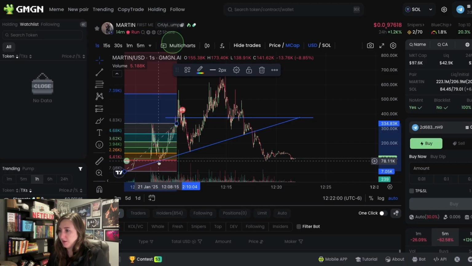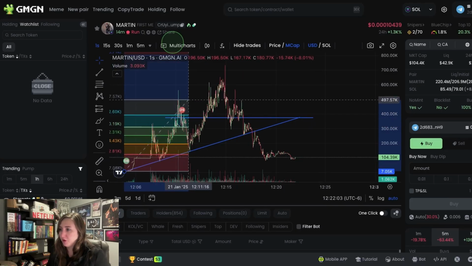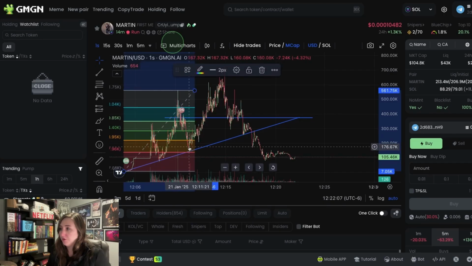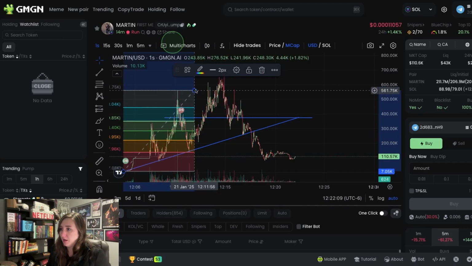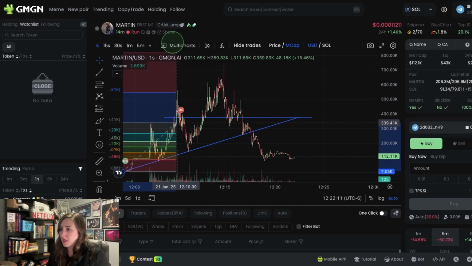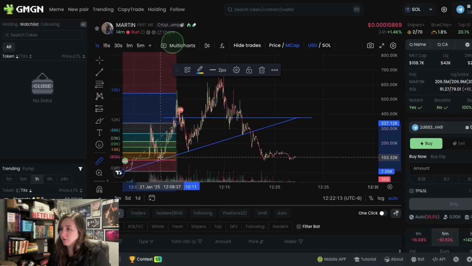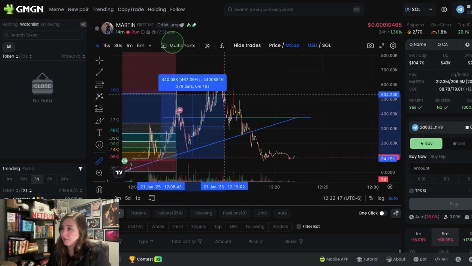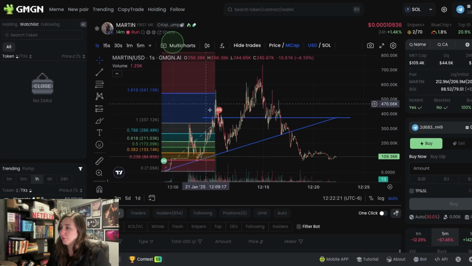So this one came down, hit 0.236. If we draw our fib up to here, this one also came down, hit our 0.236 and went up there. So even if you would have made it right here, let's say, what is this? Right at our 0.618. So that's probably a 5 or 6x at that 1.618 level.